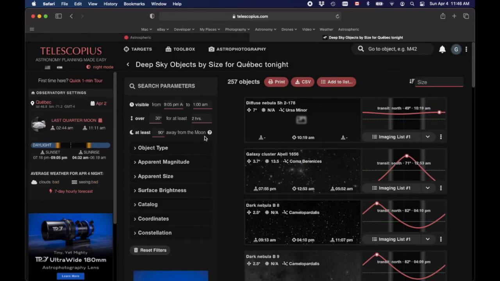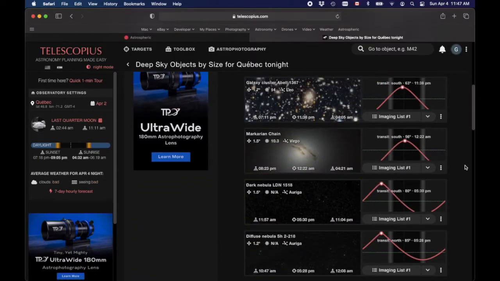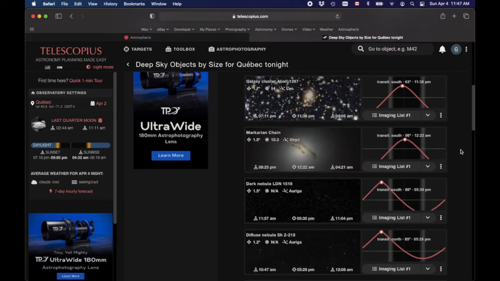But you wouldn't have to worry about that normally if there's no moon. So this is a quick way to find stuff. And for example, Markarian's chain comes up and basically it's got good viewing. It's well in view for most of the night. So you could do Markarian's chain.